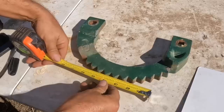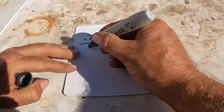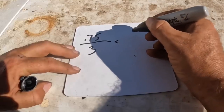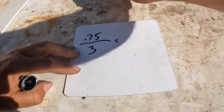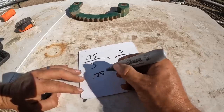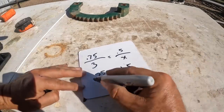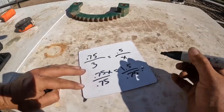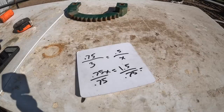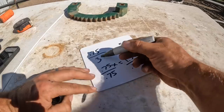Let's do that math. The distance between the peaks of the teeth on the ratchet is three quarters of an inch. So 0.75 over 3 would equal — let's say we could get this down to half an inch. So 0.75X would equal 3 times 0.5, which would be 1.5. Divide by 0.75 and that's two — three quarters of an inch plus three quarters of an inch is an inch and a half — so it would take us from a three inch swing down to a two inch swing. The math tells me this is probably worth doing. We could shave an entire inch off of that swing.